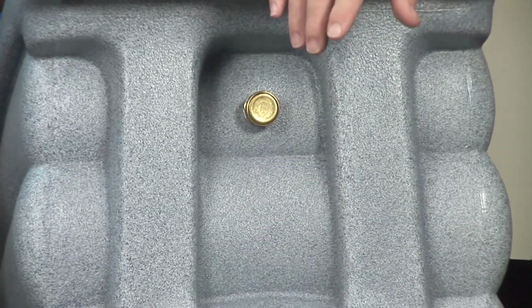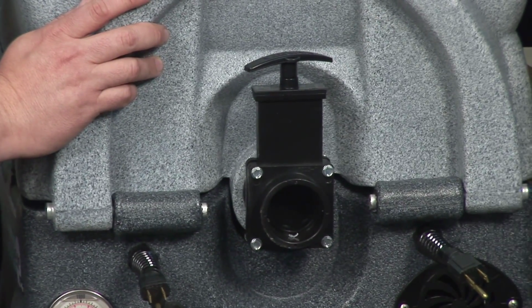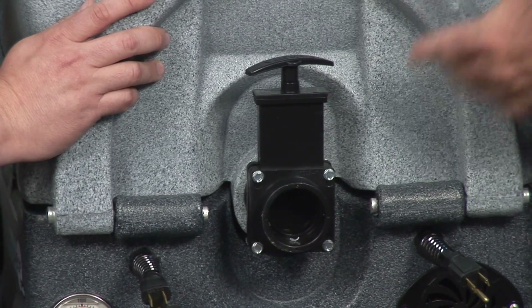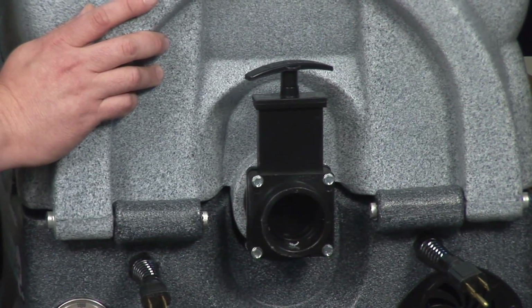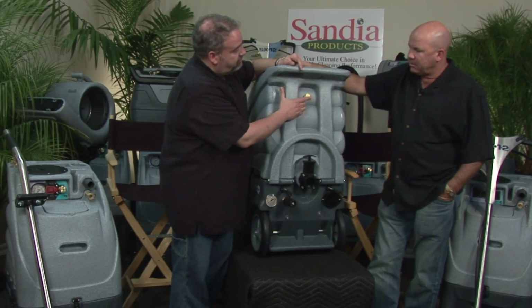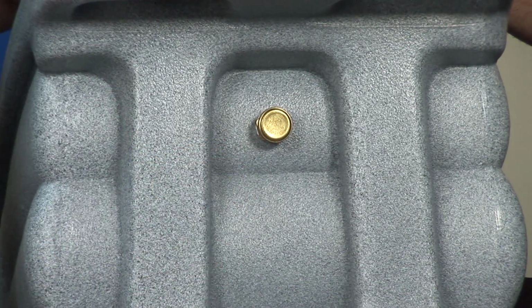Really smart design. I can't tell you the number of times I've broken portable extractors that I've owned and used that weren't Sandia, that stick out and expose themselves to that liability. Absolutely. And should you choose to use it as a continuous dump, your hose goes right there.